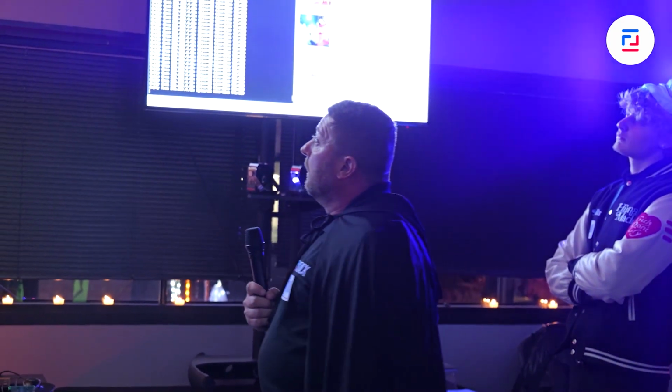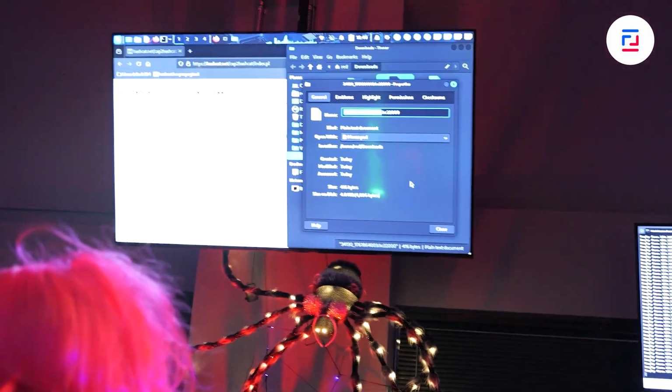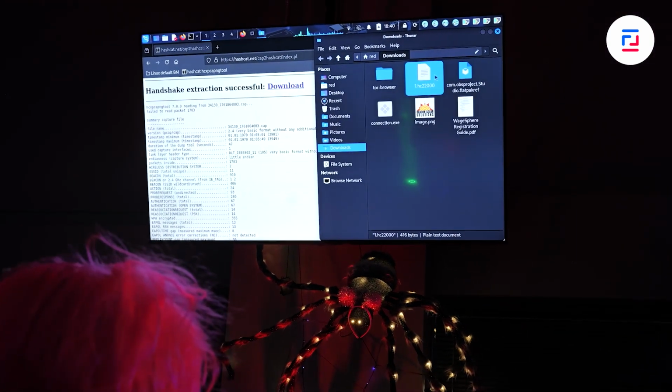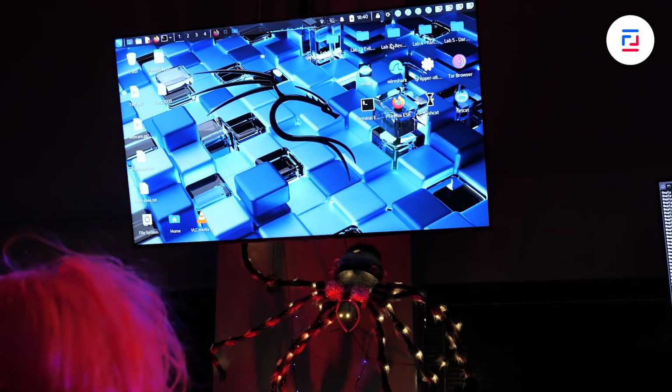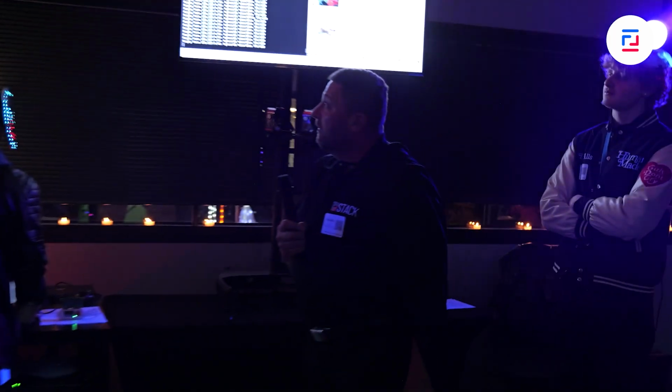He's going to run this through an online tool called Hashcat, and he's going to convert that file into a file format that the password cracker reads. So it successfully extracted the handshake, and now he's going to take this password and put it into this free tool that comes preloaded on this laptop, which is a free download from the internet. All of this stuff is free other than the super expensive $200 Wi-Fi jammer. And now he's going to run a crack on that file.